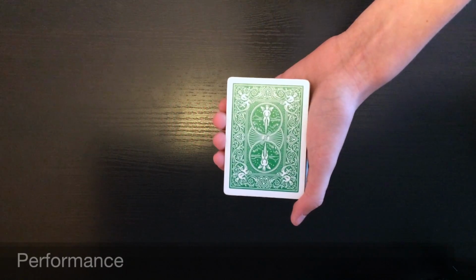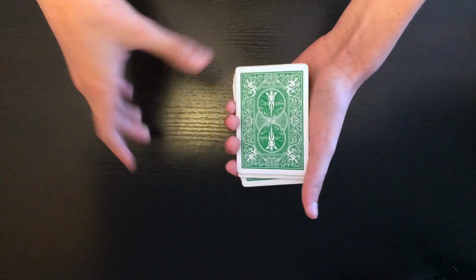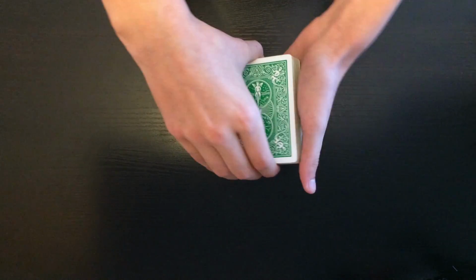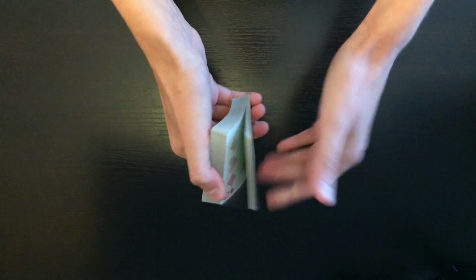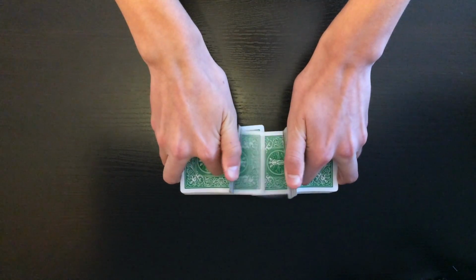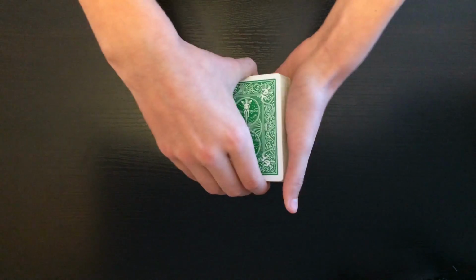Okay guys, so today I have a really cool card trick for you. You guys are gonna like this one a lot. It's really cool, okay? So I'm gonna get started right now. Give the cards a quick shuffle, just like this.